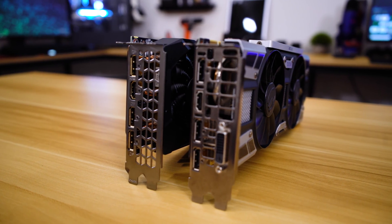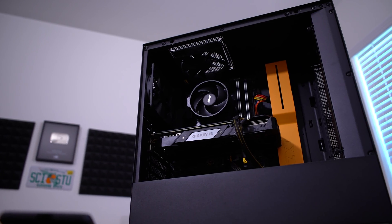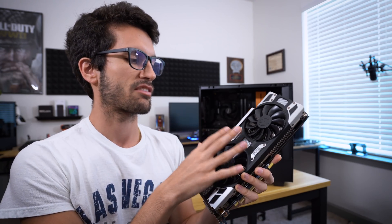You could find this around $300, which is a bit more than the 1660. You could also throw a used 1070 in this rig for sometimes less than a new 1660, and the 1070 will blow it out of the water. The 1080 is another step up. To save more money, you could go with a 120GB SSD plus a 1TB hard drive, a cheaper case, and maybe a cheaper motherboard — though I wouldn't cheap out further on the power supply. The 2600 is a 65-watt chip that sips power, so the board is fine.